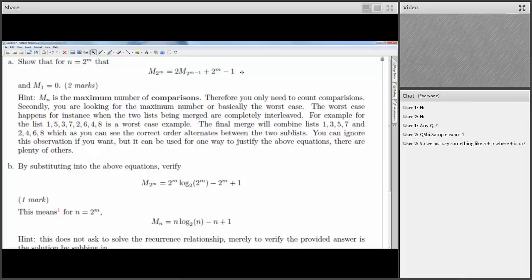That's the worst case. So if you've got 2 to the n different ones, well, the worst case would be 2 to the n minus 1. And that's, again, when they fully interleave, for example. That's the case we're showing. So that's the worst case for how long the merging takes.